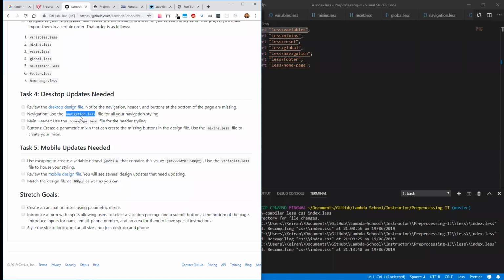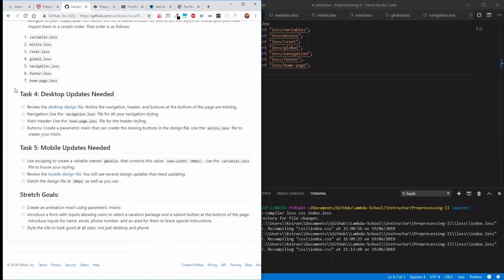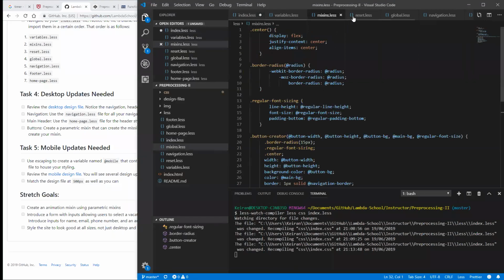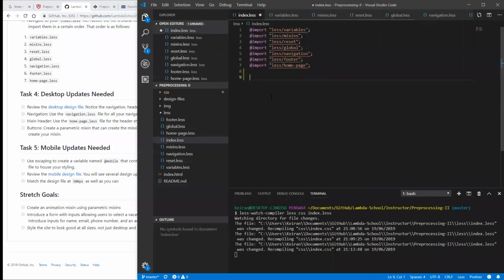And make sure that you're separating out your actual styles. So we do not want to see all of your stuff in the index.less file. Do not style in here. There shouldn't be anything in here other than these import statements. If we see classes in here or whatever, then you misunderstood the instructions. If I see this, I would be sad.